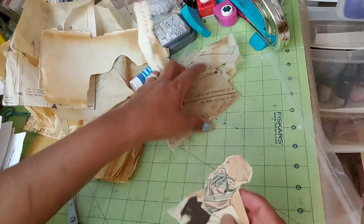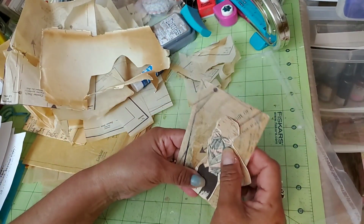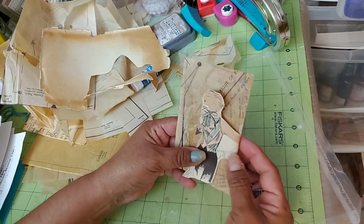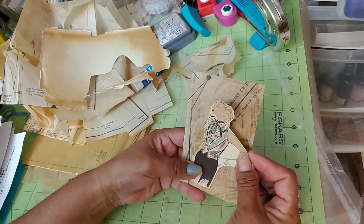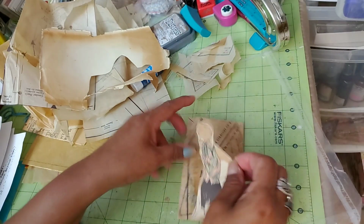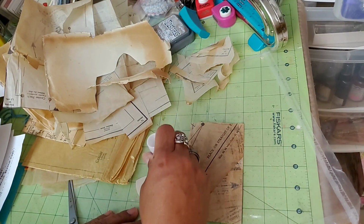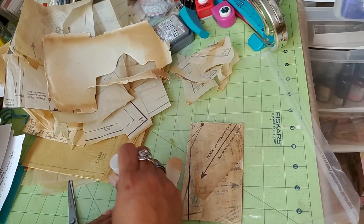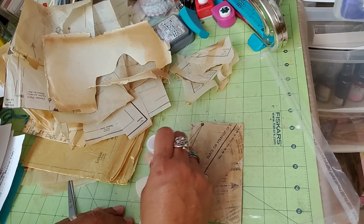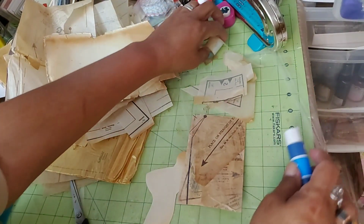So, let's see. Ooh. Let me see. No, I don't want to. I think she just fits on there, and I'm going to have to find some words. Yep. Let me put glue on her. Oops, I didn't close my glue. It's going to dry out. Where's my top? My cap.